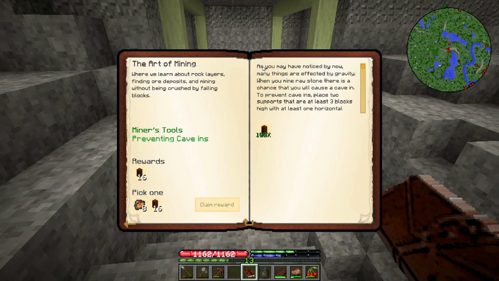So preventing cave-ins. As you may have noticed by now, many things are affected by gravity. When you mine raw stone, there is a chance it will cause cave-in. To prevent cave-ins, place 2 supports that are at least 3 blocks high with at least 1 horizontal beam connecting them. This will prevent cave-ins 1 block above and below and 4 blocks out horizontally from the horizontal beams. The vertical beams offer no support. Even if the raw stone you are mining is supported, it can still cause unsupported blocks in the area to cave in, and this can spread back into the supported area. Please visit the TFC wiki for more detailed explanation.